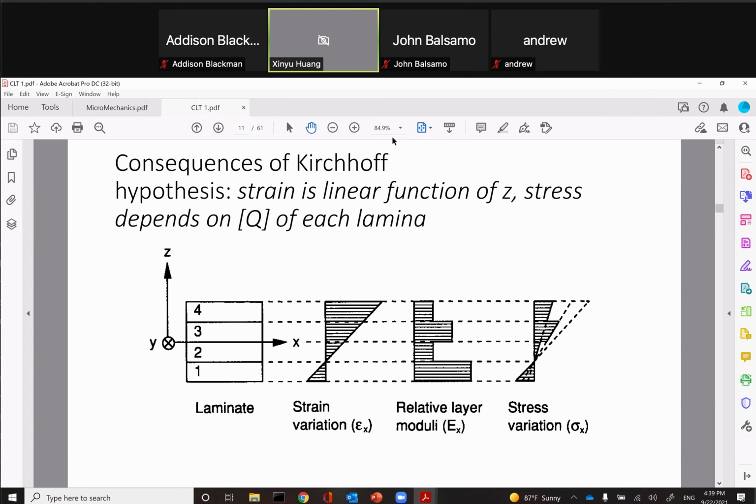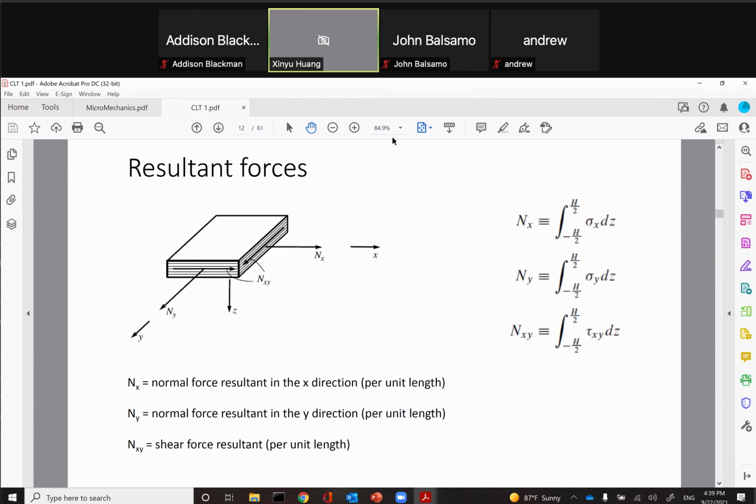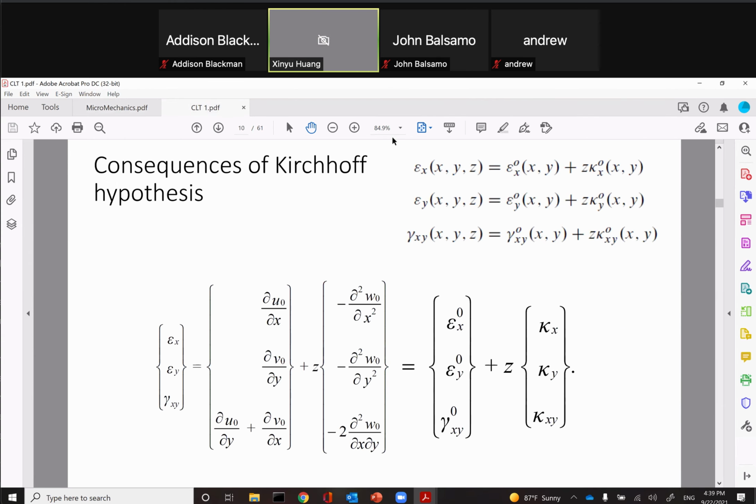You look at the strain. The strain is actually proportional to z, right? The z dependence is this term. These are all constant. At a certain location of the plate, the curvature is all constant, right? Let's say you know how the midplane would deform. You know this midplane deformation. The curvature will be fixed by that midplane deformation. This will also be fixed, and then the other strain is really a function of z.